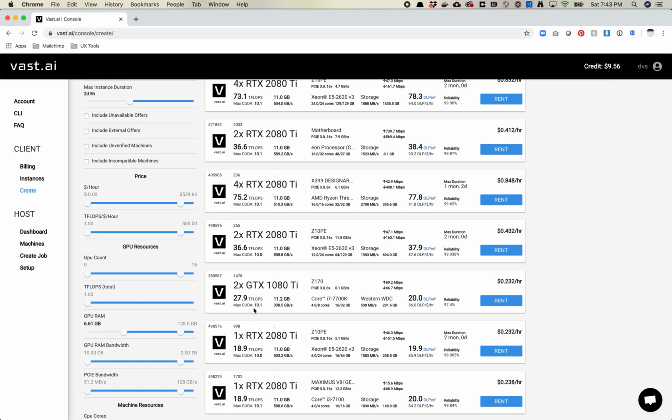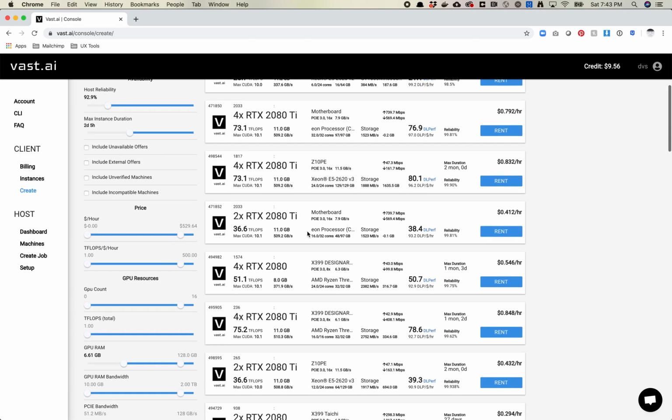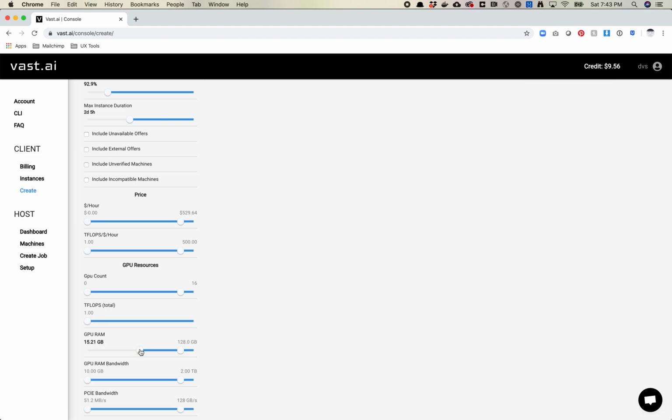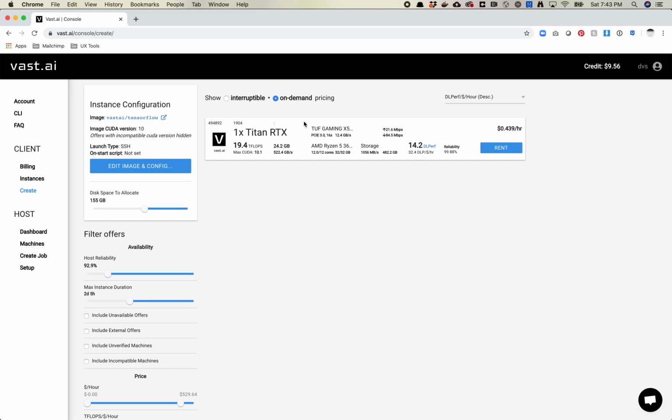It might even offer you some 8 gigabyte machines. There's one. I would generally skip those for most things that I teach. You can generally get away with anything at 11. Now, what you might hear is you also want to try 16. That's better for StyleGAN, and guess what? There is one here. It's at 24 gigabyte GPU. At 44 cents an hour, that's cheaper than Paperspace by a decent amount, and it's actually a faster machine. So if you're looking to do some training and this one's available, you might want to take it.